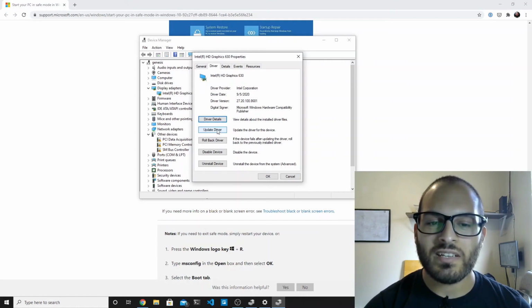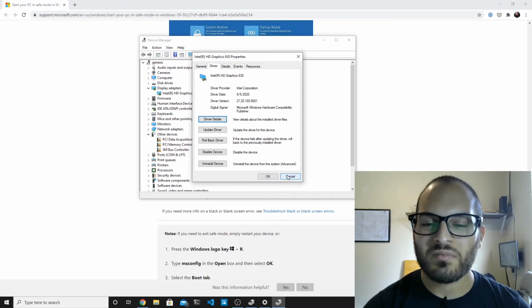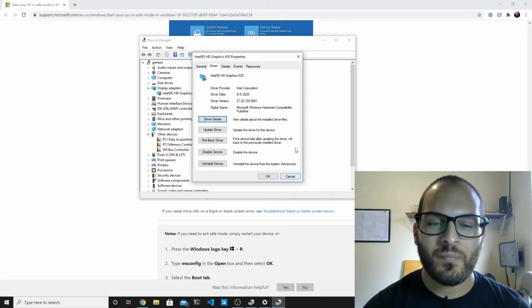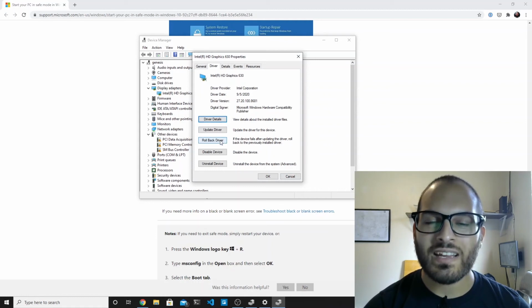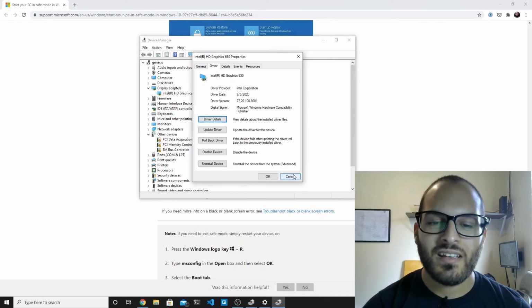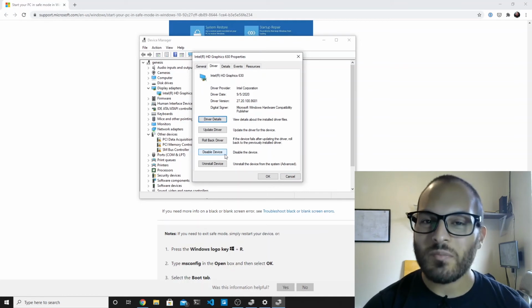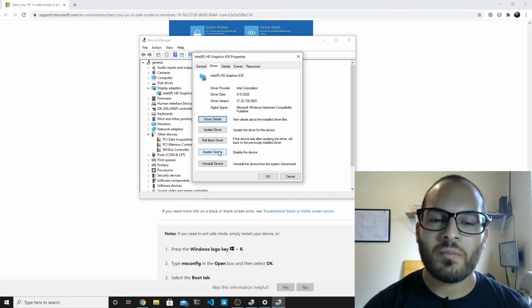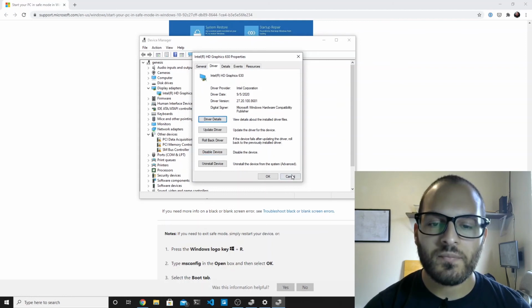And you could also try to update the driver before you do this, in case there's a new update and that's what's preventing it from actually giving your computer the blue screen of death. So make sure to try that. And I'm not going to do that, of course, because I'm not going to be able to see the screen. So you can try the update, or you can try to roll back if that doesn't work. Another option is, if you, for example, have two graphics cards, you can try to disable one of them and see if the other one actually allows your computer to boot up fine.